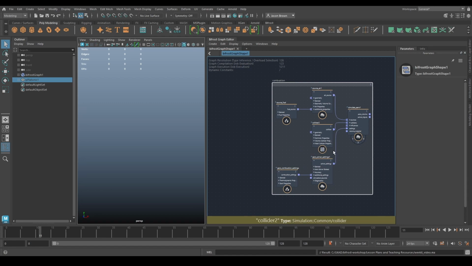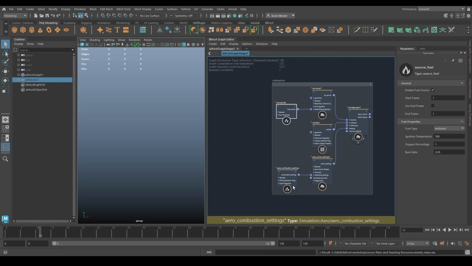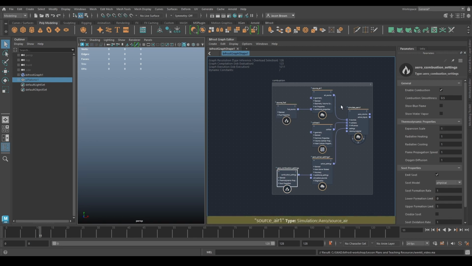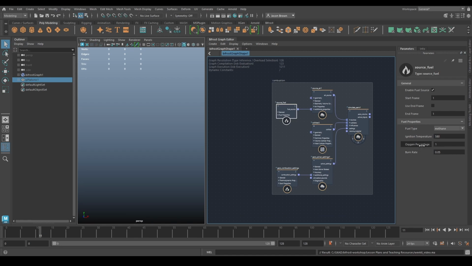First thing I need to explain about combustion before I talk about anything else at all is how combustion works in the real world. If you want to make an explosion or a fire or anything in the real world, you need 3 things. You need fuel, you need heat, and you need oxygen. Those 3 things make fire. If you change the ratios of them or change the pressures of them, they can make an explosion. Or they can just make smoke. Depends what you want to do. We want to make an explosion. And we happen to have fuel and we happen to have heat. And we also happen to have oxygen right here. So let's go ahead and make this.